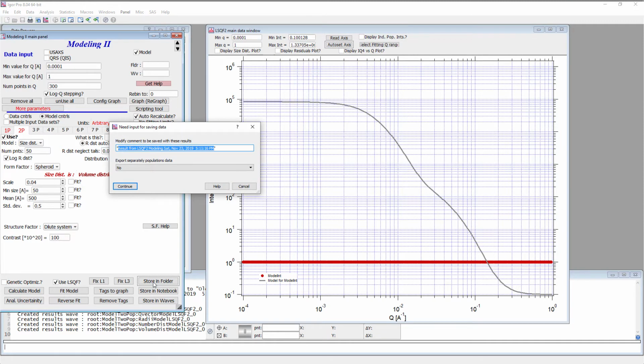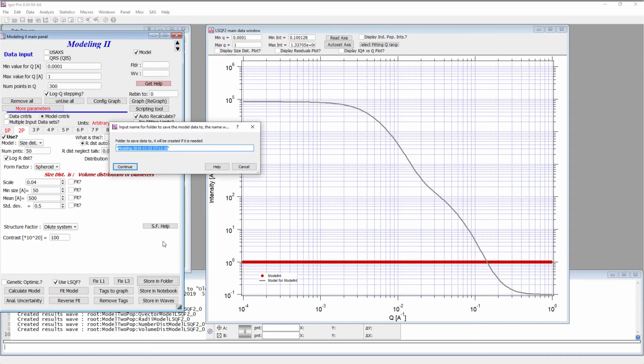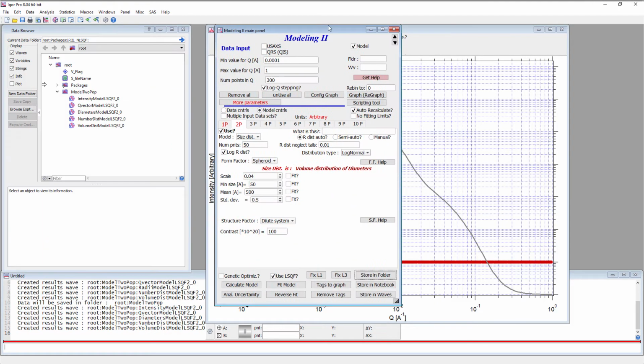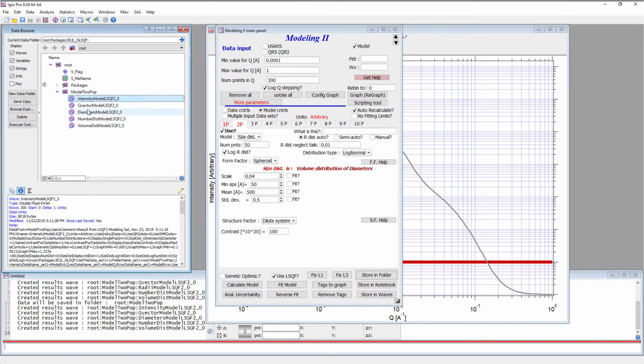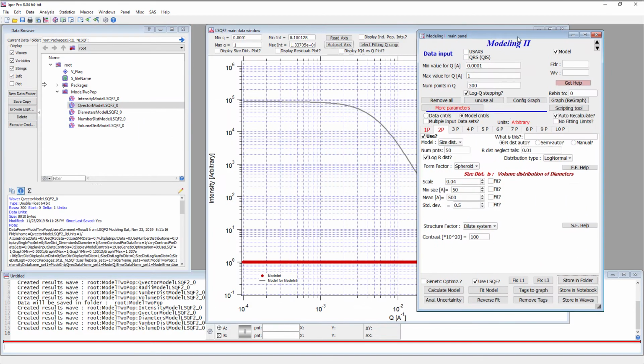Let's store it in a folder. Continue. Model two pop. Okay. So now I have a model two pop, I have an intensity, I have a Q vector, and I have diameters and a volume distribution. Okay.